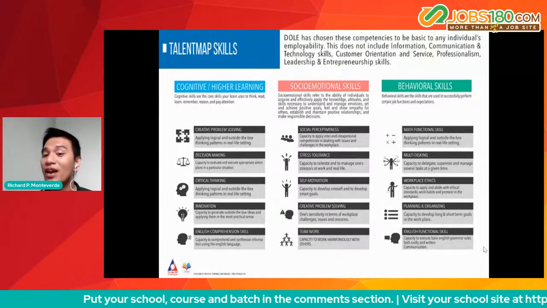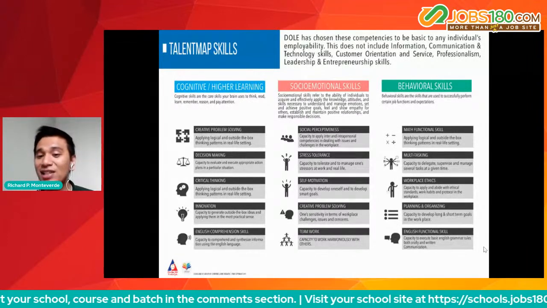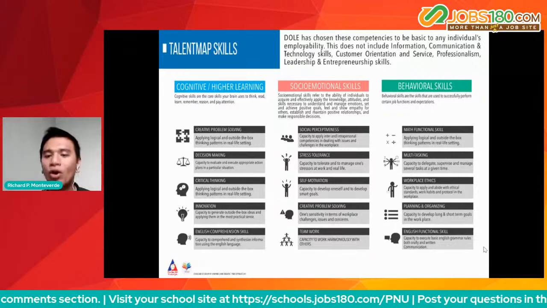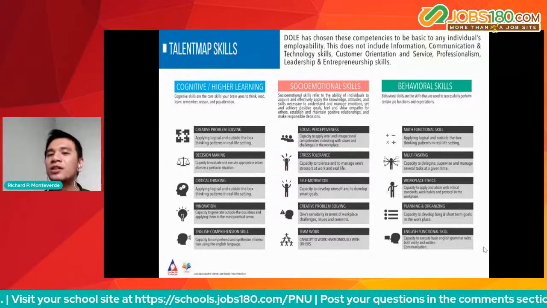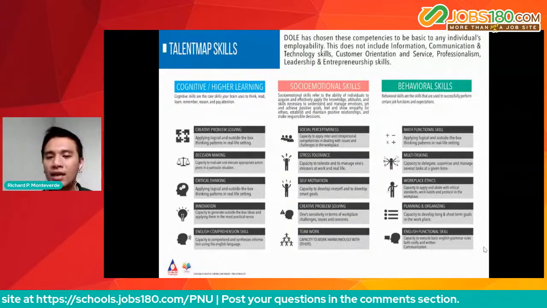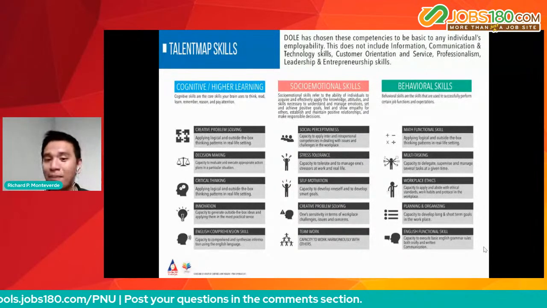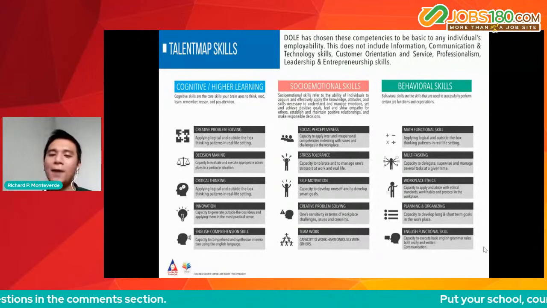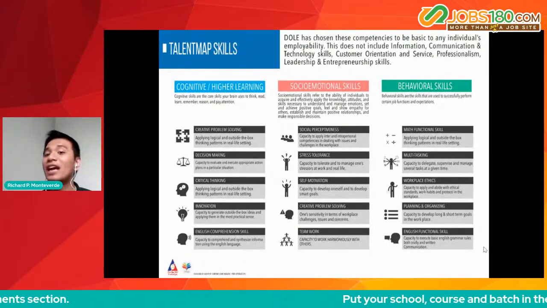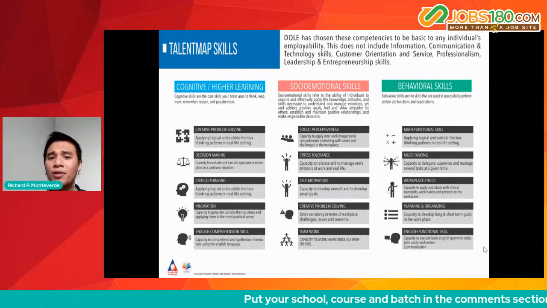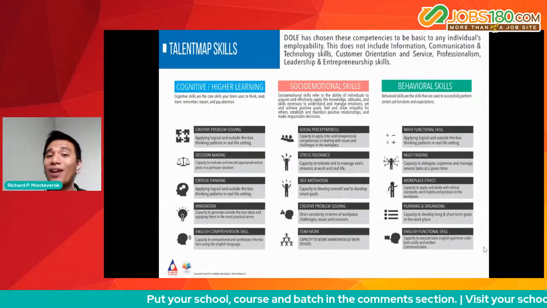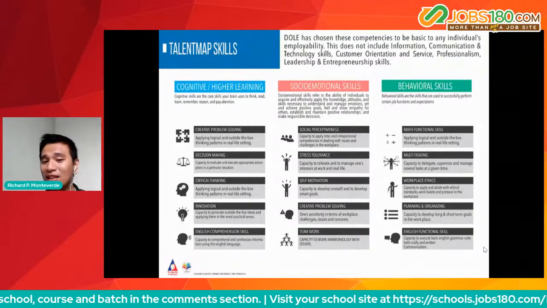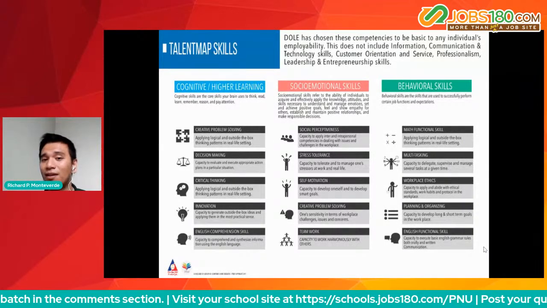Yan. Nandito rin yung ating tinatawag na workplace ethics. How we abide with the protocols in the organization, how do we develop work habits that are acceptable in the world of work. Yan. Then last is about multitasking. How do we manage certain tasks and prioritize? Kasama yan. So all in all, 15 competencies that reflect our 21st century skills.